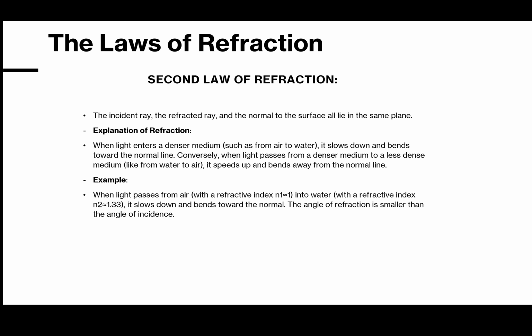And that is what the second law of refraction is stating, right? So if it is less dense to dense, towards the normal line, right? Denser to less dense, it is away from the normal line. So it's how the light bends, right? So we could look at that in another PhET simulation to figure out how that really works.